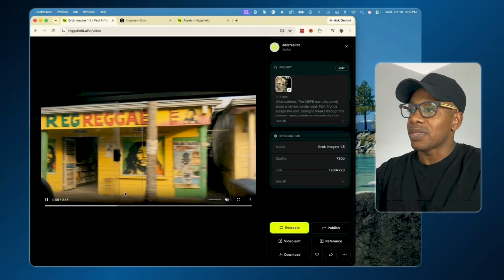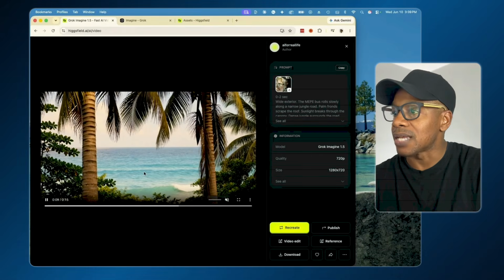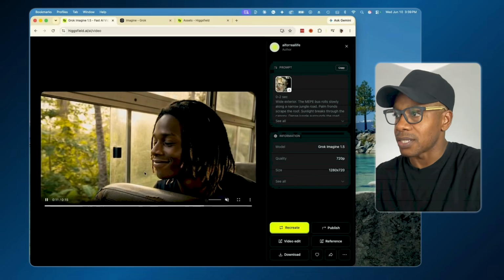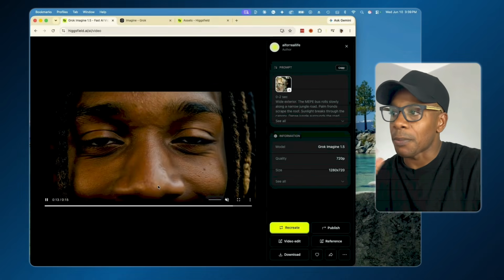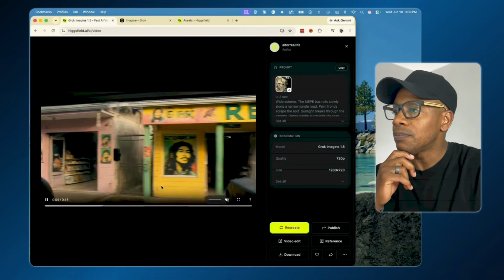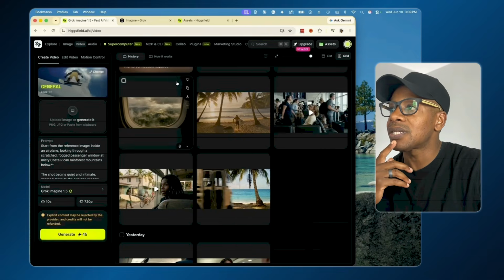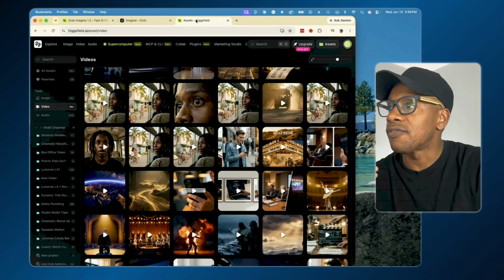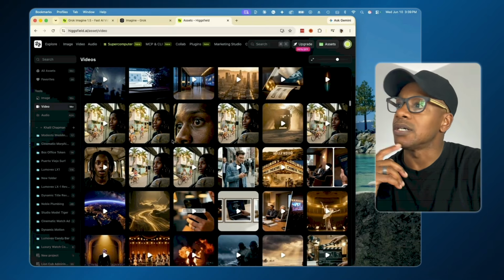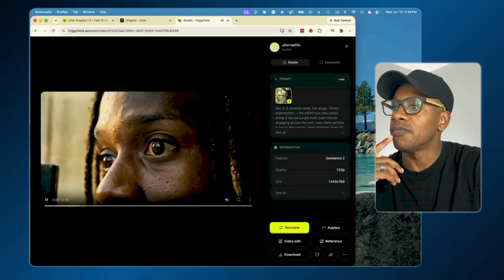But one thing that's happening with these generations versus the other one is that in this generation, he's actually driving forward on the bus. There's a couple things that didn't work, where he switches sides right there, different things like that. But the overall vibe, the overall feel, pretty solid. So let's look at the Seedance version again, and you can be the judge of which one worked out better. And here's the Seedance version.